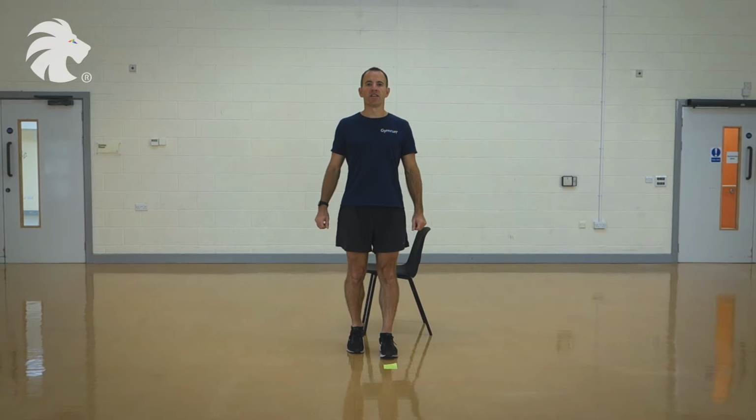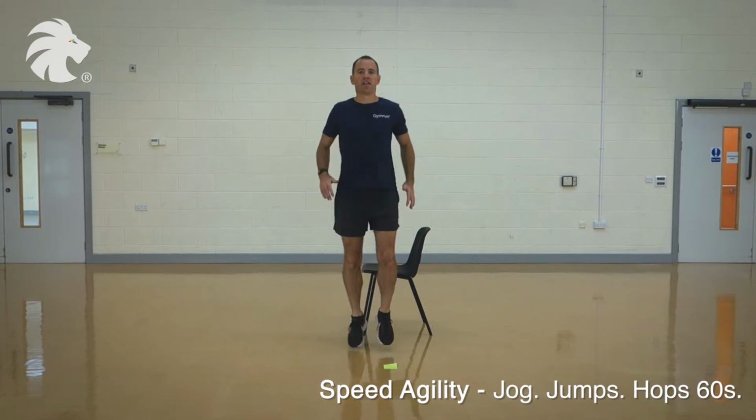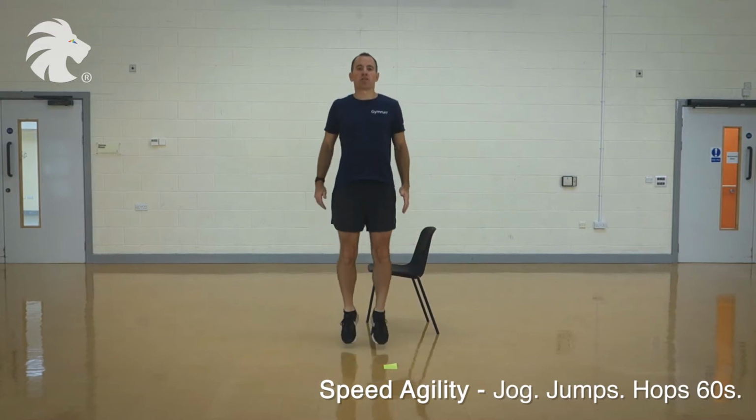Gymrun Portishead session 2. First movement, as always, speed agility, jogging on the spot. Not too fast, have some control into 2 foot jumps. And then we're going to do 5 hops on 1 foot, 5 on the other. And back to jogging on the spot for 5 hops.